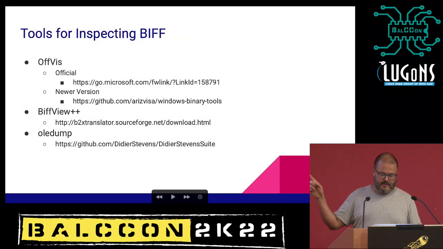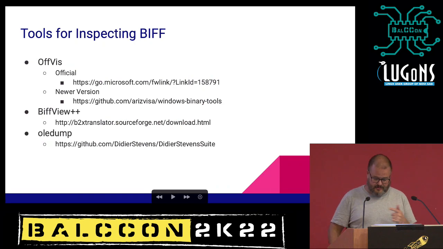The official download still exists at Microsoft. You can still download it. It only runs on Windows 7. I haven't gotten it to run on anything else. There's a newer version on this person's GitHub, but as always, your mileage may vary. I've not looked at whether this is an unofficial one. You're getting it from an unofficial source, so do whatever you want, but be careful with the one from GitHub. The official one is a little older version. I haven't figured out how to download the newer version from somewhere official at Microsoft, but who cares?